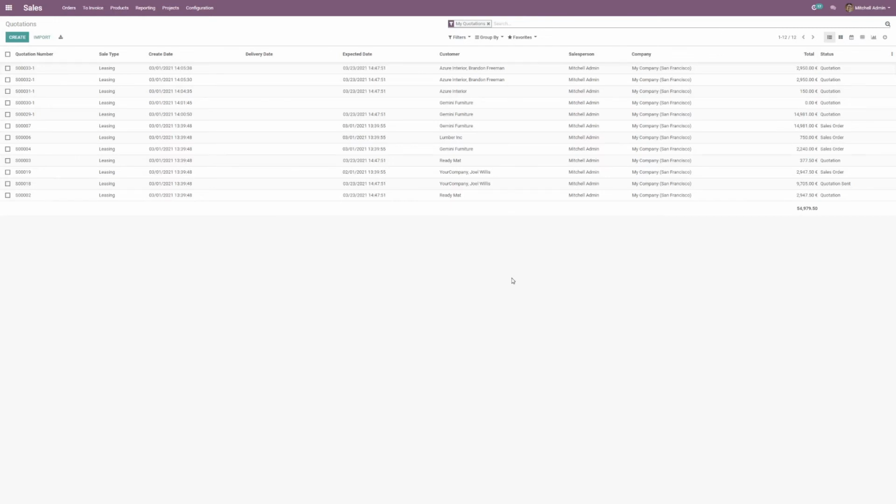Let's start exploring all the components on the screen. On the top right side of the screen, we can see a search bar. When the screen is loaded, the cursor is automatically focused in the search bar, so we can conveniently start typing to search. We can see there's already a default filter active called My Quotations. If I type something, Odoo gives the possibility to search on different most used fields.